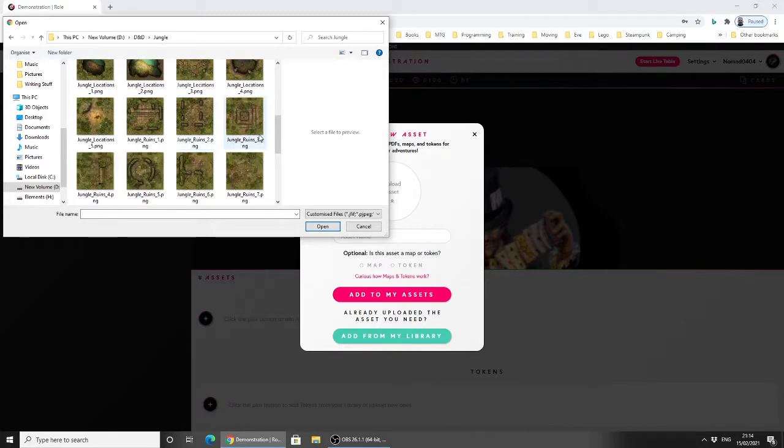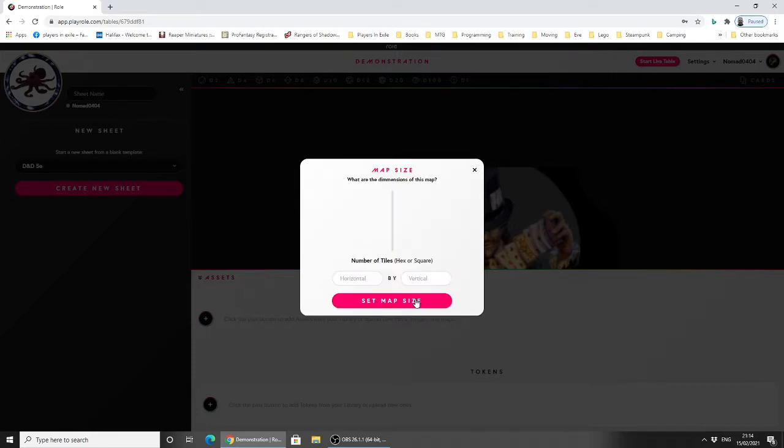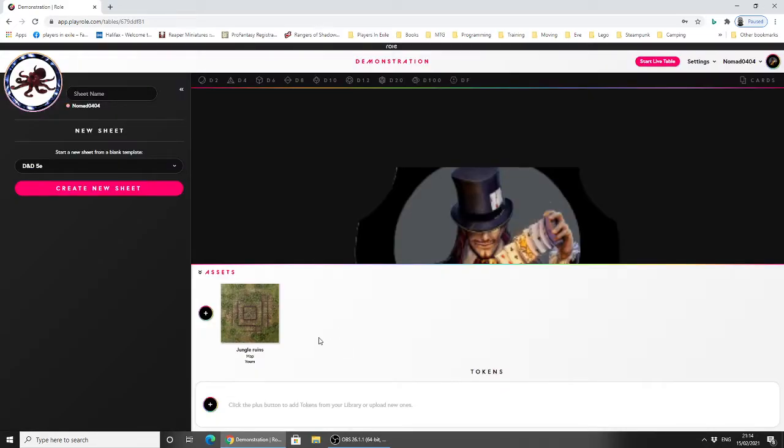Let's just go back with this. Click on OK. Make it a map. Asset name: ruins. Click add to my assets. Sure, the last time I did this, it asked me to define the grid size. There we go. Now it says number of tiles, hex or square, and it doesn't give you an option, which I find a bit weird, but it's a 10 by 10. So we go set map size. There you go. That's what I was expecting before.